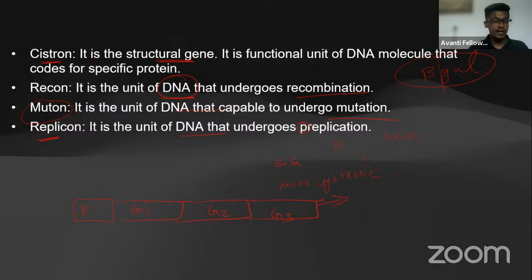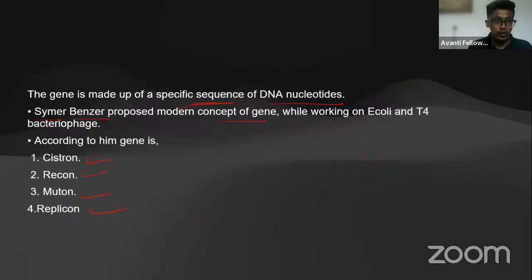So what are the different ways a gene can exist? It can exist as a cistron, a recon, a muton, as well as a replicon. According to whom? According to Benzer. Remember his name. Very, very important. Benzer suggested these modules. He is the one who told that a gene can be in any of these forms. A cistron, a functional unit of gene. A recon, a gene that undergoes recombination. A muton, a gene that can undergo mutation. And a replicon, a gene that can replicate. These are the forms of DNA that we can see in an organism. I can just call them genes or factors that Mendel referred to. So that is how the gene can exhibit itself.